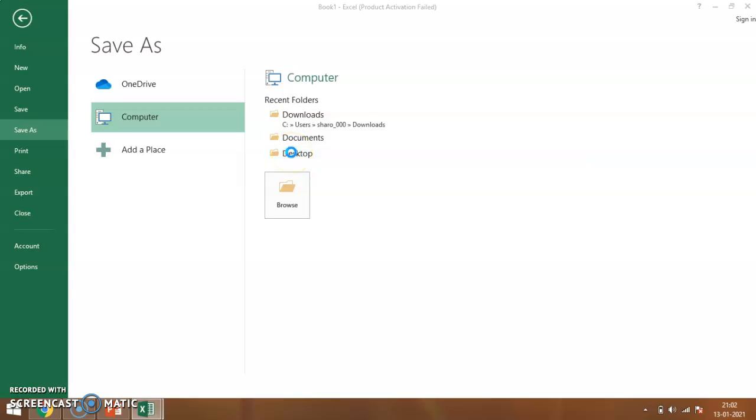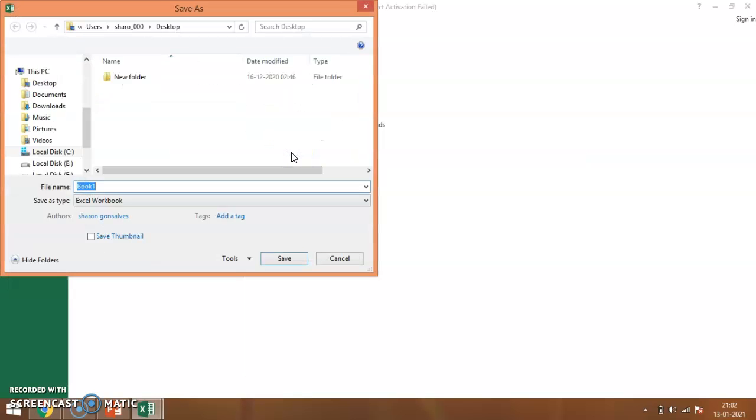Once I say save it on desktop, it will ask me to write the name of the file. Now I'll say I want only Book 1. Okay, only Book 1 and I'll say save.